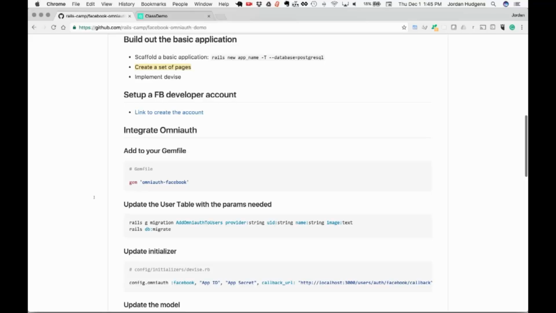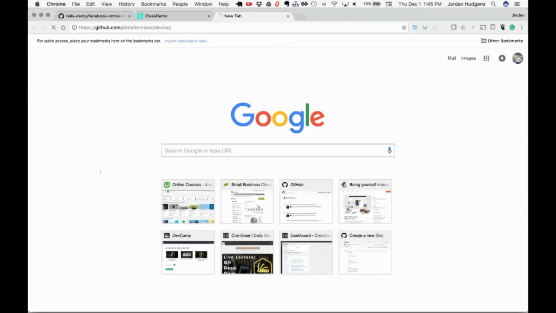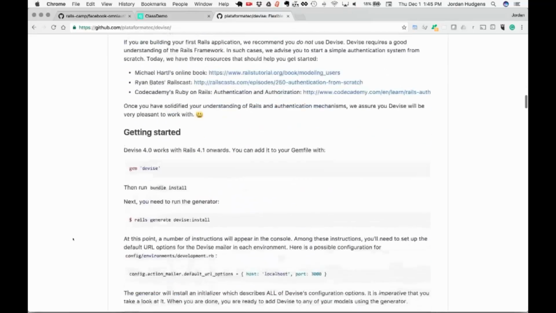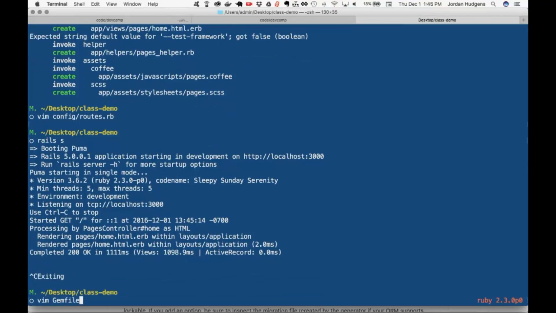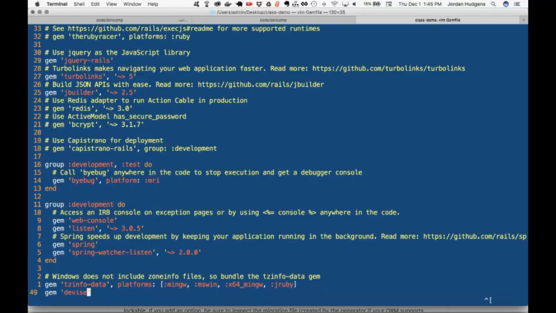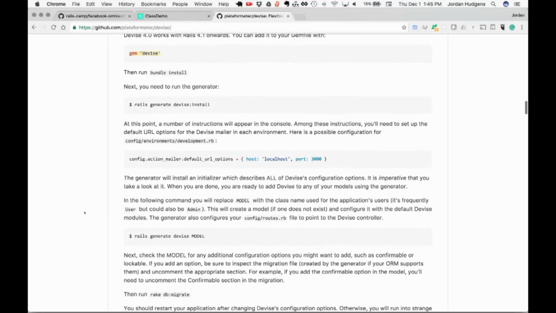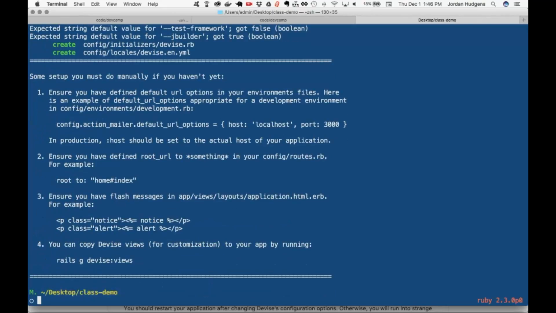Everything is good here. Now we have to implement Devise. To do that, I'll just open up the Devise documentation. I'm going to do it right here. And it has a very easy installation process. Remember, we add our gem here. So I'm going to open up the Gemfile, and I'll just add it at the bottom. Run bundle install, and that will be installing. And then the next thing we're going to do is actually install Devise. So from here, I can run rails generate devise:install, and that's going to go through the whole process.